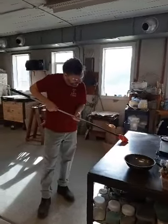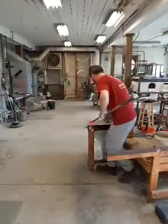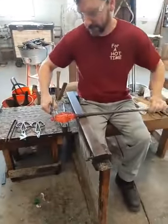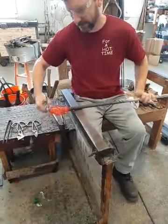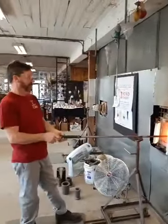All right. So just as Foster did with the perfume bottle earlier, Todd is twisting the glass against the marver, and that was so hot that he got his twist basically all done in one heat. And now he's back to the bench using the diamond shears to grip the glass down where that little ball was and continue the twist.